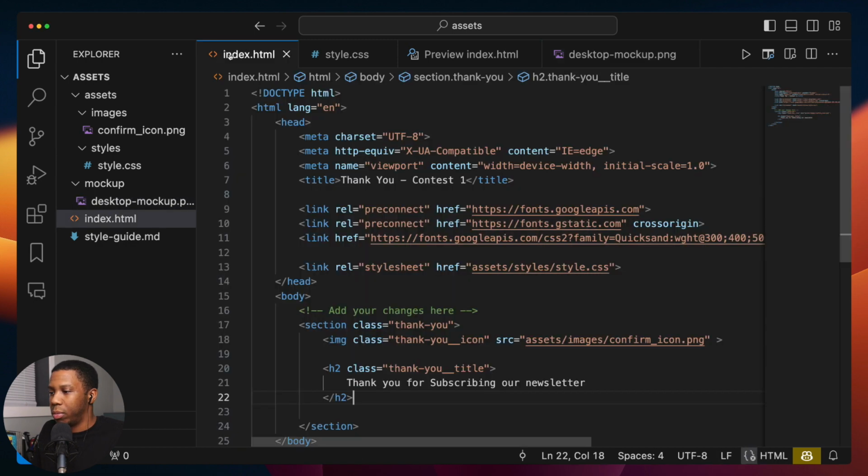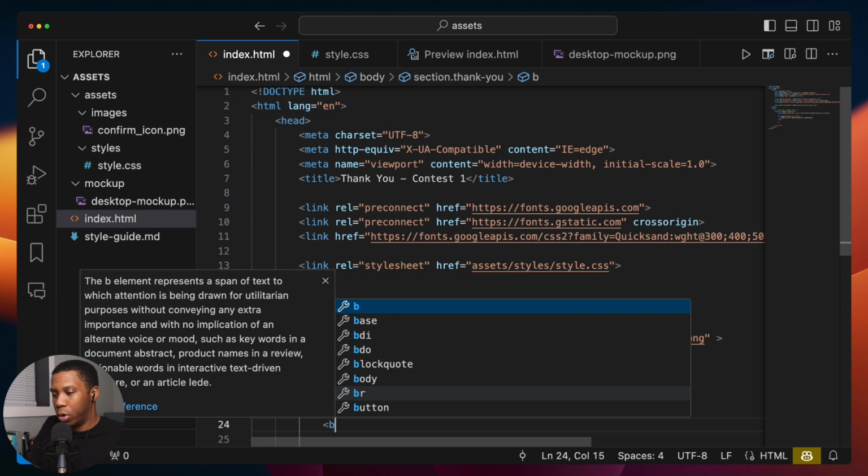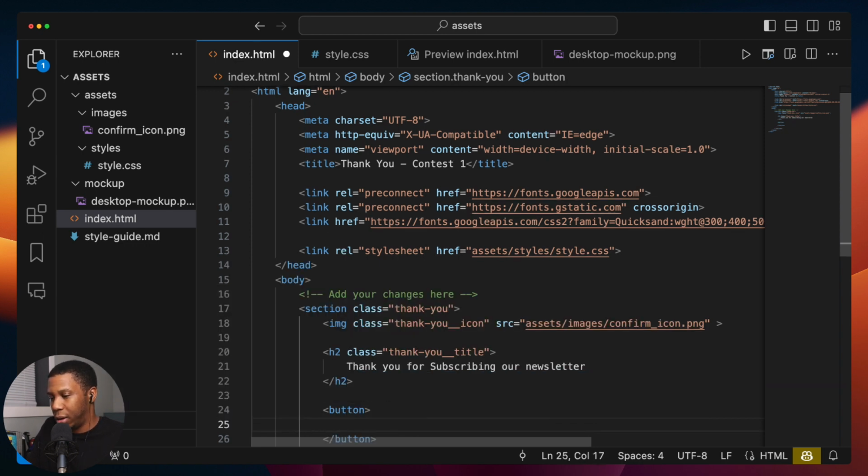So to do that, you can create a button in various different ways. You can use an anchor tag. You can use a span and just style it up like you normally would a normal button. But again, for semantic reasons, we're gonna use the button tag.